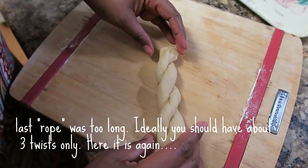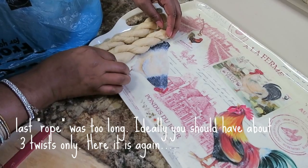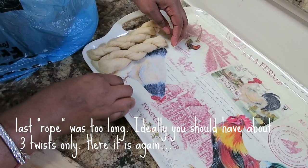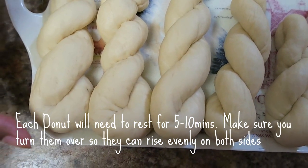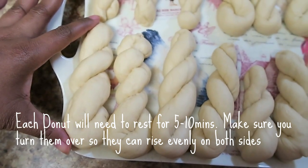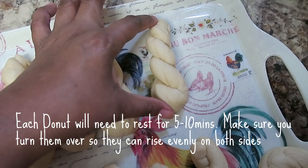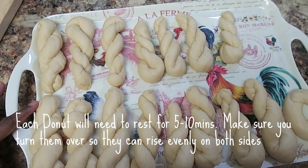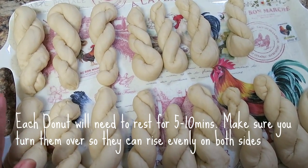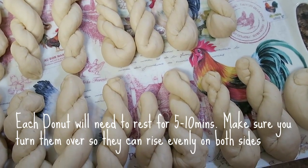And I'm going to go ahead and put this aside on my tray. And this will further swell up some more. Okay, we are done rolling the donuts out. As you can see, this one is so much bigger. Look how much bigger this is compared to the one I just did. See? Much bigger. So there, now we are going to let this rest for a few minutes, and make sure you turn them around.